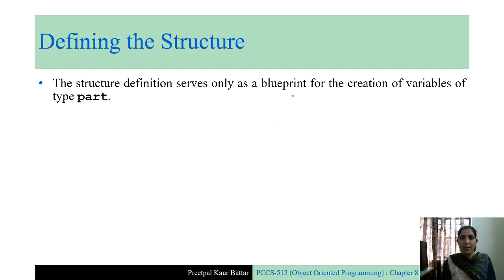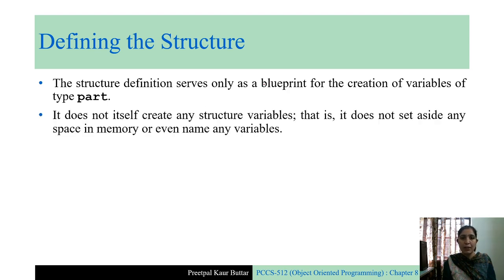This structure definition, as I told you, is only a blueprint for the creation of variables of type part. Blueprint means it tells the compiler that if you declare a variable of type part, what it will look like and what the members of this variable will be. So it does not create any variables, that is, it does not allocate any memory.